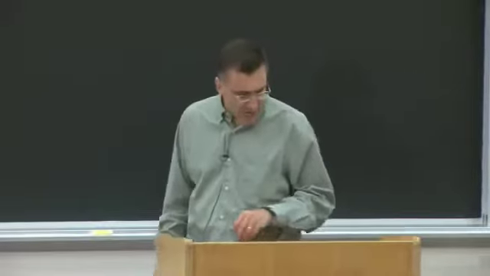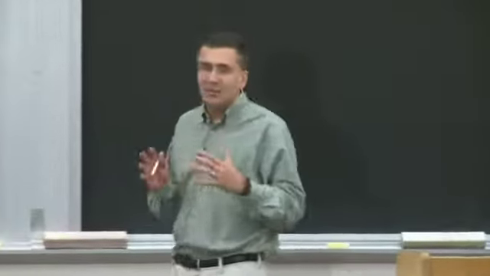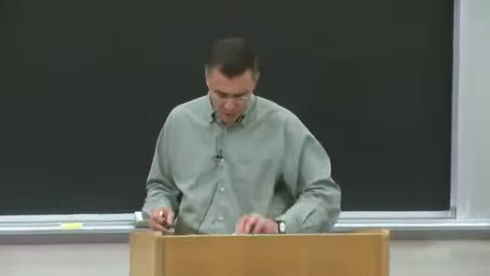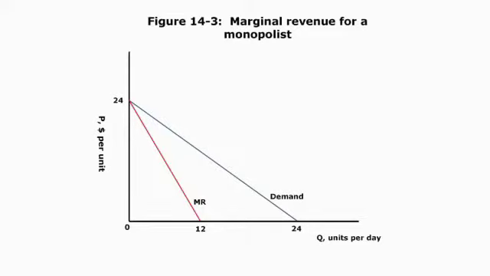Now, basically, what that means is finding equilibrium for monopolists is going to be a little bit trickier. And so let's go to figure 14.3 and slowly walk through it. What the monopolist is going to want to do is draw a marginal revenue curve. With the perfectly competitive firm, marginal revenue was just the price. It was given to them. There's no marginal revenue curve. For monopolists, there is a marginal revenue curve.